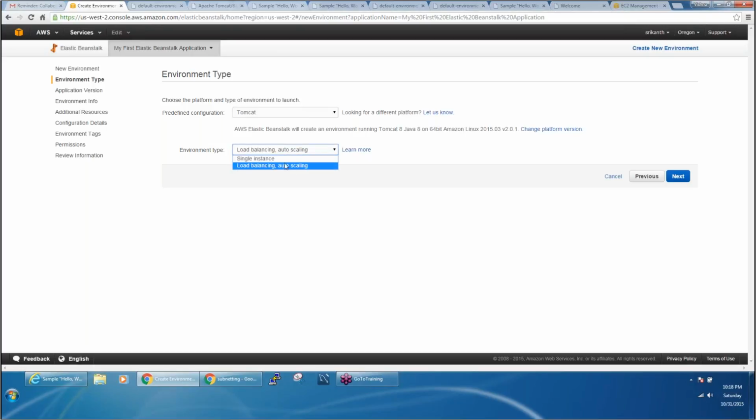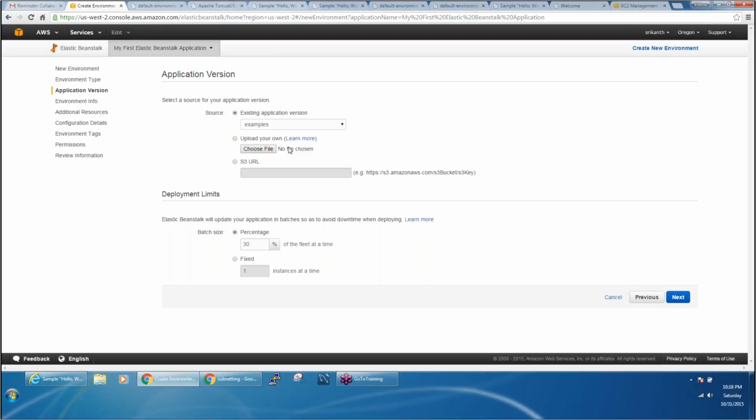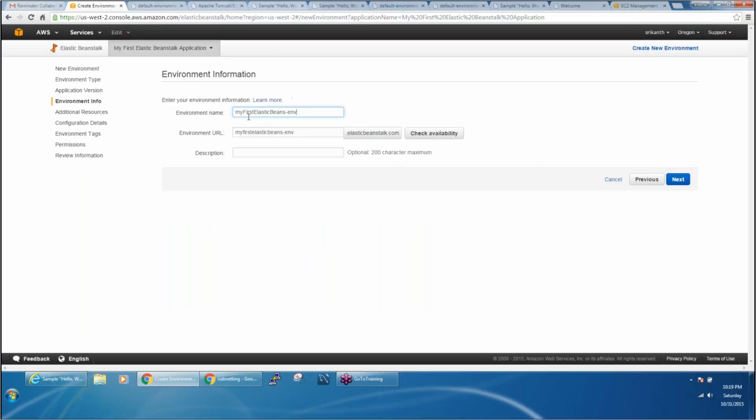Then it gives you an option of whether you want a single instance or multiple instances. Select that, click on next. Then it's going to ask you for your application that has to be deployed. You have all these applications. Do you want to deploy one of them, or upload a new file, or choose a link from your S3 bucket? Say for example, I'm going to use my sample application and click next. So what do you want to name it, and the site name.